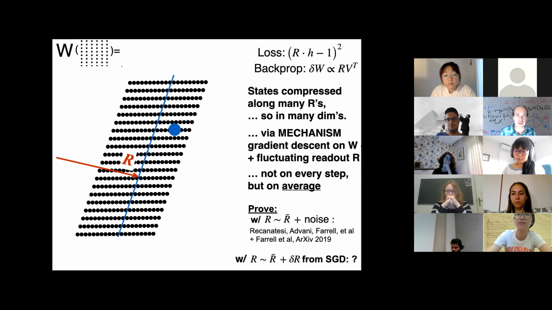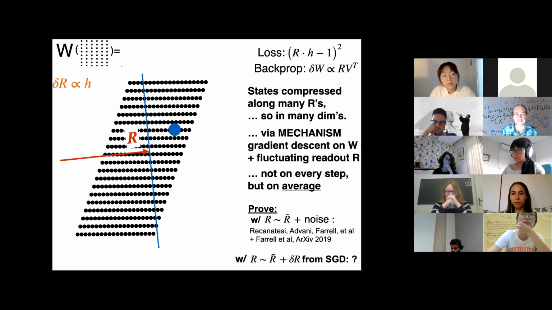Here's the way this works. You have the readout pointing in a particular direction at a particular stage of training, and you take a new sample for the next stage of training. The direction in which R gets updated is in the direction of the sample that you're taking to evaluate the loss and therefore update the parameters. So a readout direction that originally pointed in one direction is going to be updated to move more in the direction of your next sample.